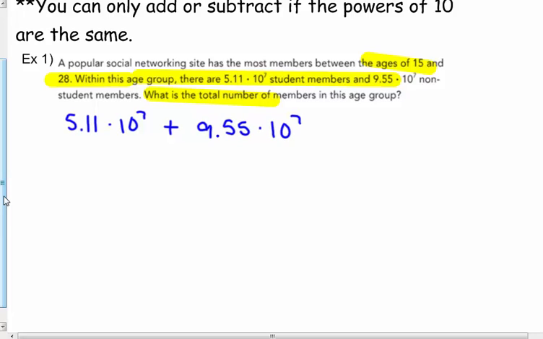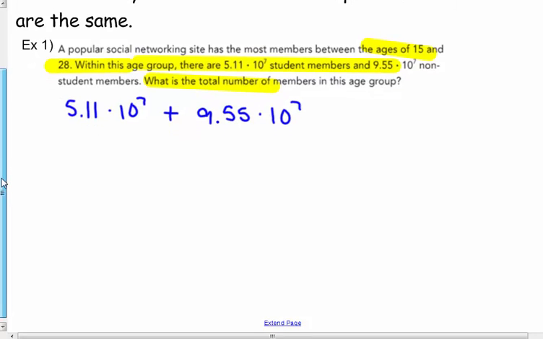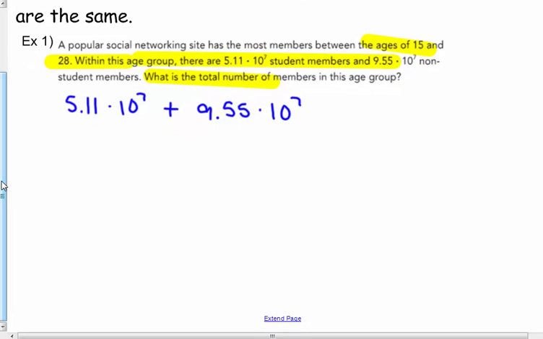I'm going to add those numbers. Well, yes, I could write them out in standard decimal numeral form, put all the zeros on it and add up all the columns, but that would take much more work than what I'm going to do. They have a common factor, 10 to the 7th, same power. So I'm going to factor that out of this sum. And I'm going to do 5.1100 and 9.5500, factoring out what they have the same, that 10 to the 7th.